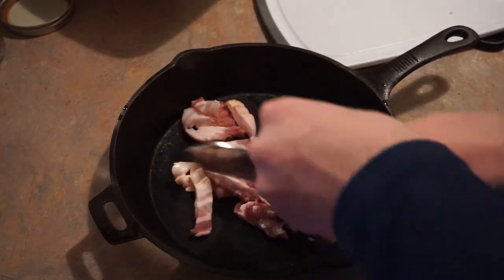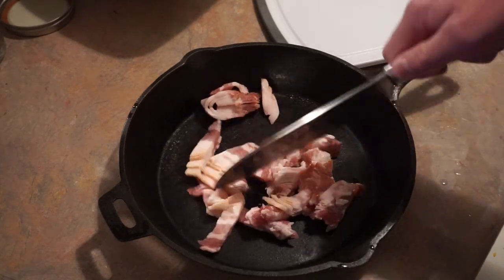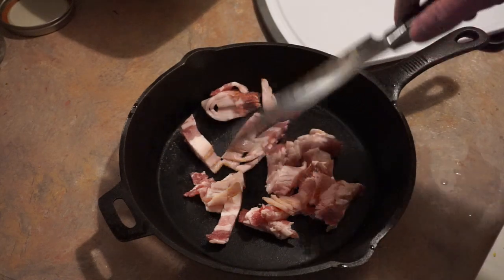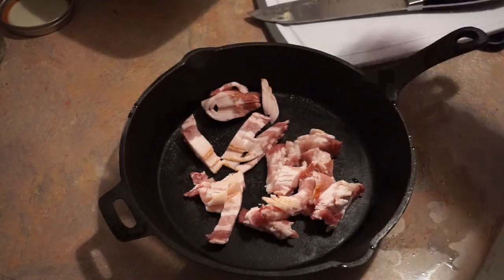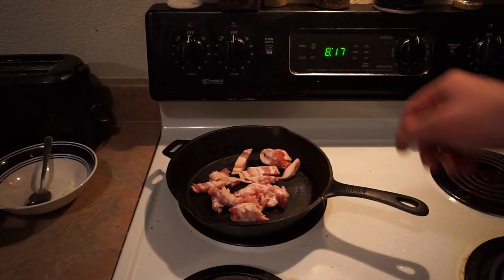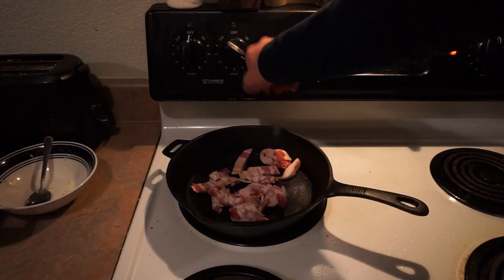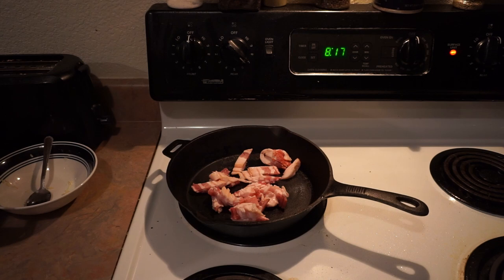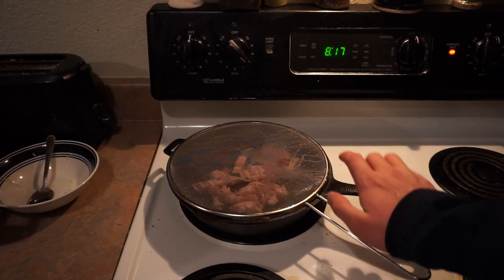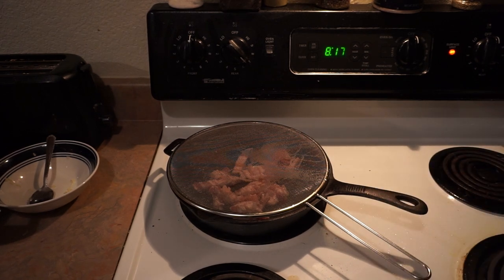As you can see, I didn't get these perfectly cut up, but it doesn't have to be 100% perfect. They normally will just kind of break apart as the fat melts. So I'm gonna put that on the stove. I'm now going to turn the heat up to probably like 6 or 7, just sort of medium high, slightly. And I also have a grease guard that I'm gonna put on the bacon. And then while I get that going, I'm gonna go ahead and get a pot of water boiling.